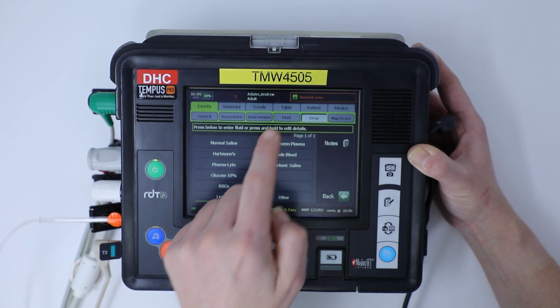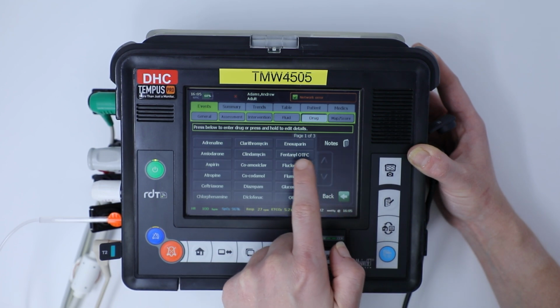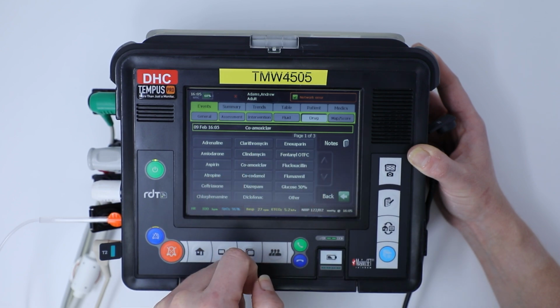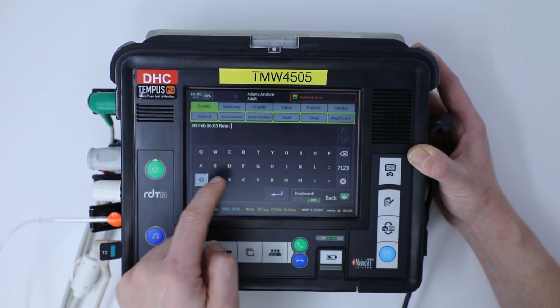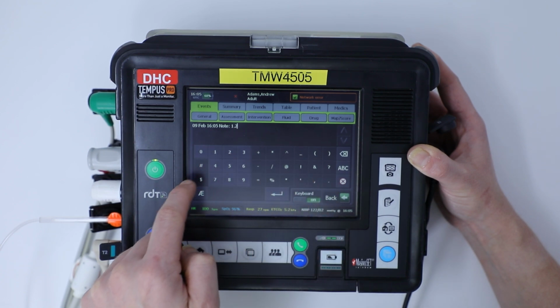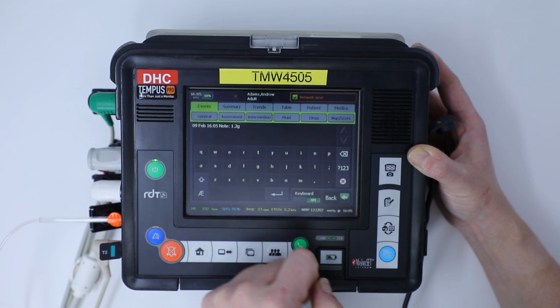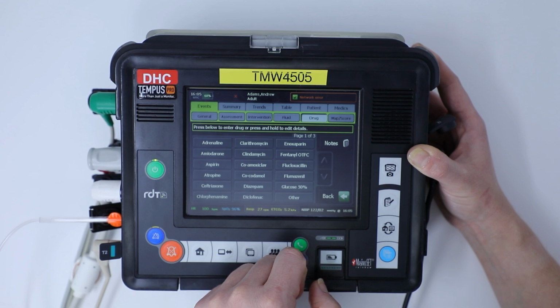Okay. We can look across to drugs. Again, it's giving me the indication that I've got pages 1 of 3. So I've got lots of different things that I can give. So I'm going to give a dose of coamoxiclav, and again I can select notes and input 1.2 grams, which comes up as a separate note. And once that information's typed in, it will be logged on the summary record of care. So I can click back.